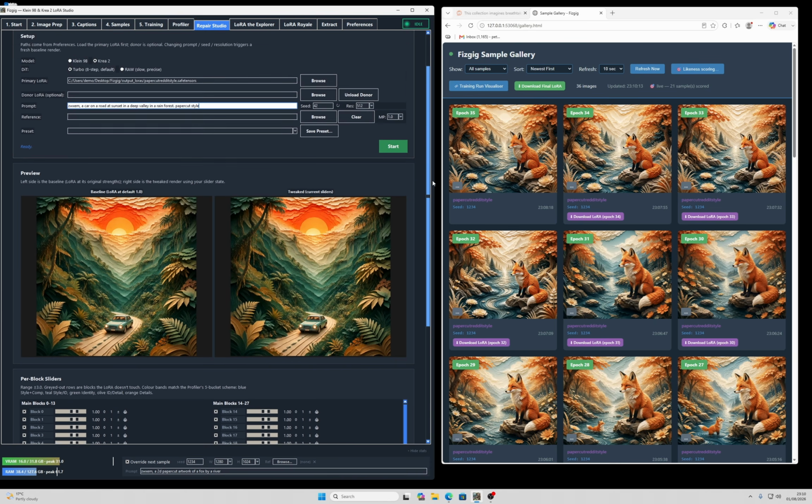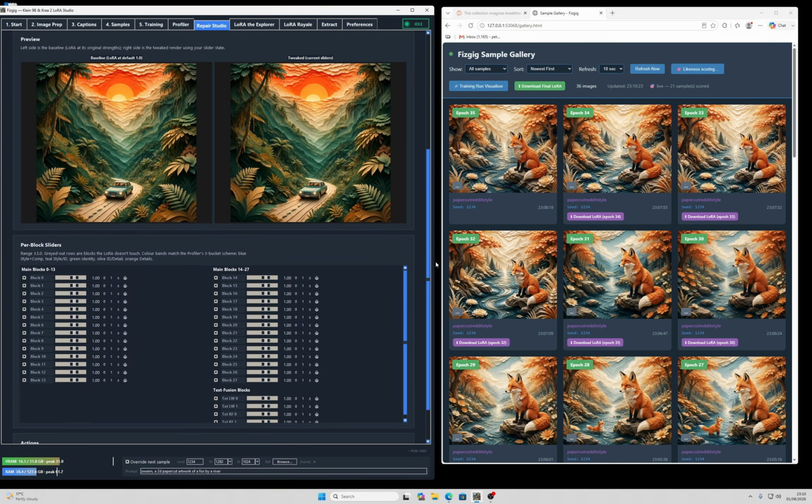And I have not managed to put the hours in to map them all to identity and composition yet, like I did for Klein. When I get some time, I'm going to do it. But I'm going to show you some edits anyway now. We're going to tweak some of the blocks and see what happens.